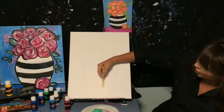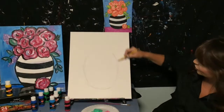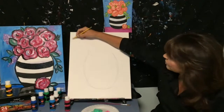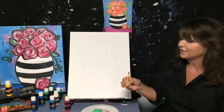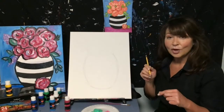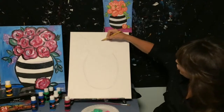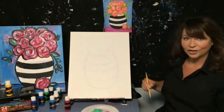Great pencil for drawing, writing, journaling, and school. Just doing a rough sketch — you can change anything: the shape of the vase, the flowers. It doesn't have to look like mine. Going over it with Sharpie so you can see it better. If you drop a cheap pencil, the lead cracks inside and breaks every time you sharpen it. Ticonderoga pencils are super strong and won't do that.